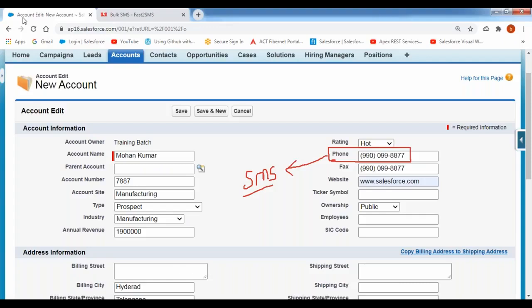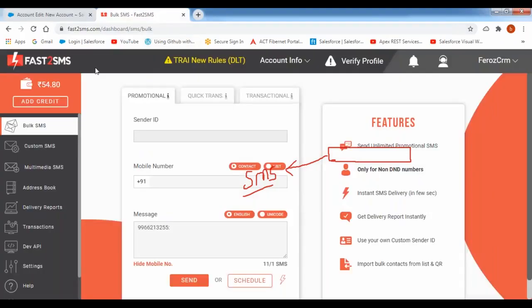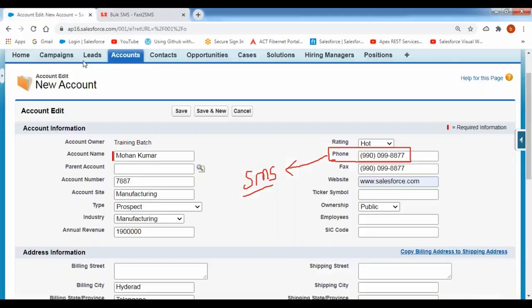But when coming to Salesforce, Salesforce has given the email facility through workflow rules, and through Process Builder also we can send email notifications. But we don't have any facility to send SMS, and I want to send an SMS notification to my customer's mobile number. So do we have this SMS facility? No. For that we have to buy an SMS gateway license. We can contact SMS gateways like Fast2SMS; we have so many SMS gateways available. We buy the license and integrate this application with our Salesforce instance.